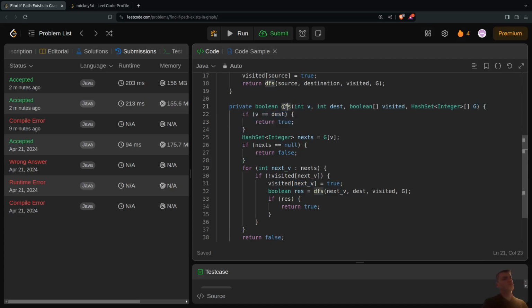If the vertex for which DFS is called is equal to the destination, it means that we found the way from the source to destination. Yep, that's it. I'm gonna wrap up. The status is pass. Yeah, that's it.